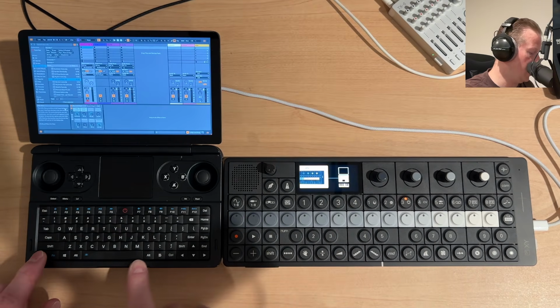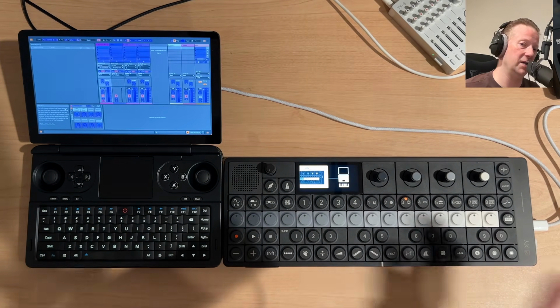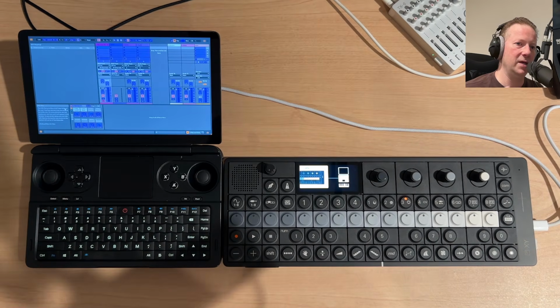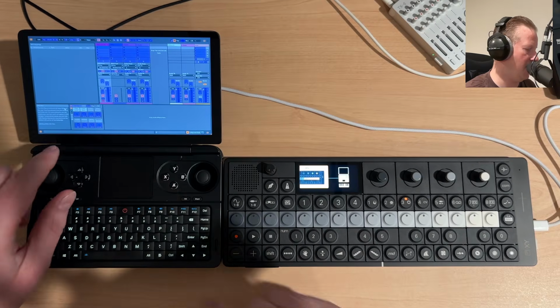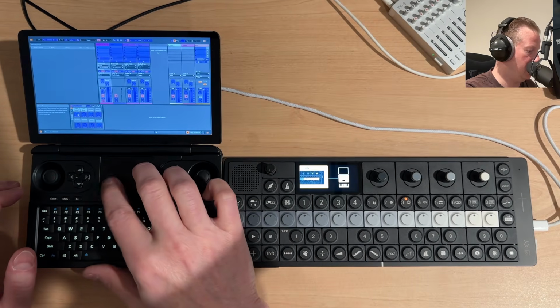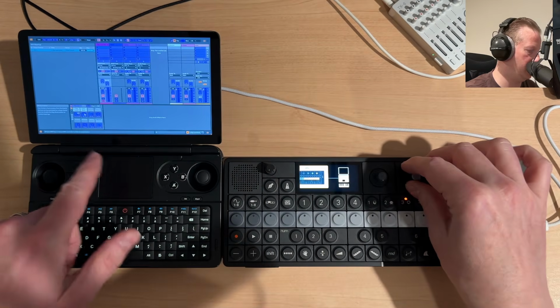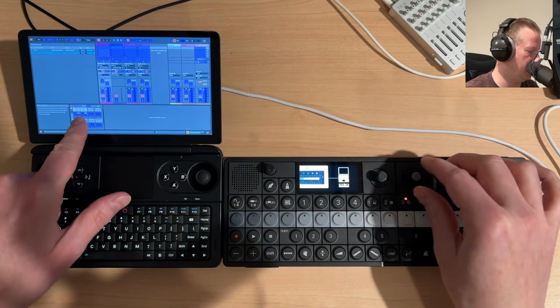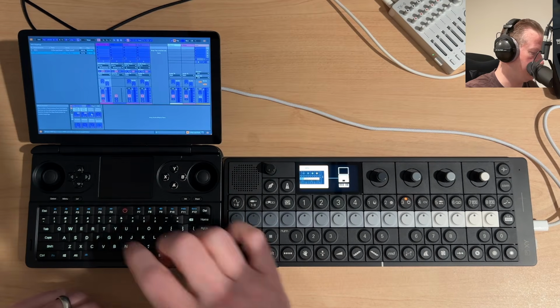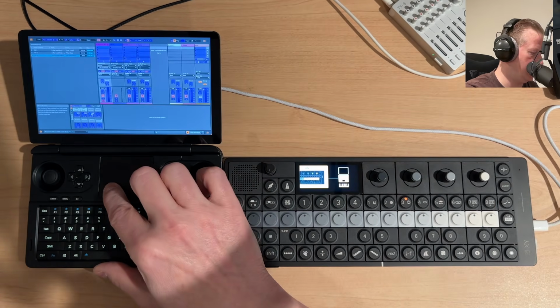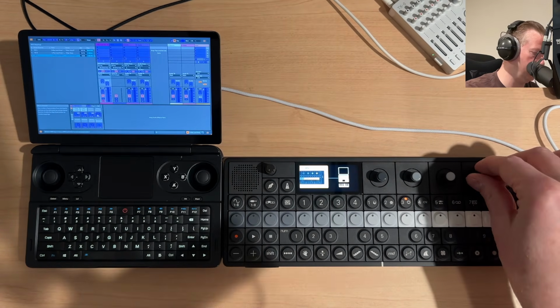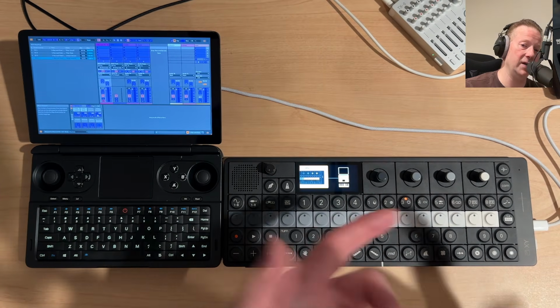Now that said, I can hit Control M and I can go map over here, and hopefully you can see that I've got the mapping on. I can come in, select, and just turn the knobs. So right now, this particular instrument, I have filter, resonance, unison detune, and the decay amount. And I'm just setting these by rotating the knobs.